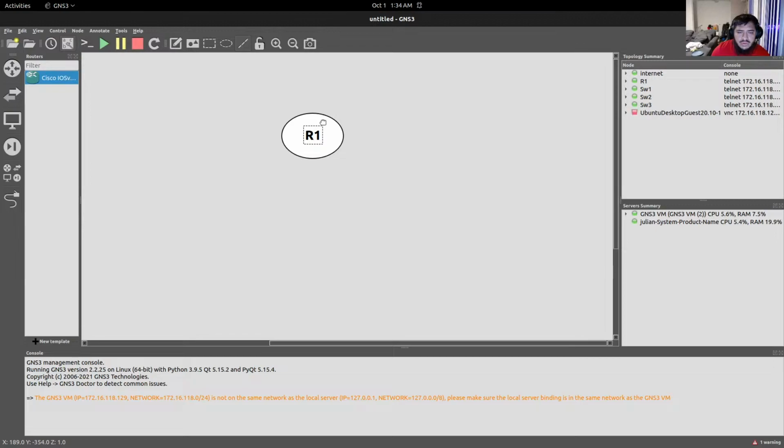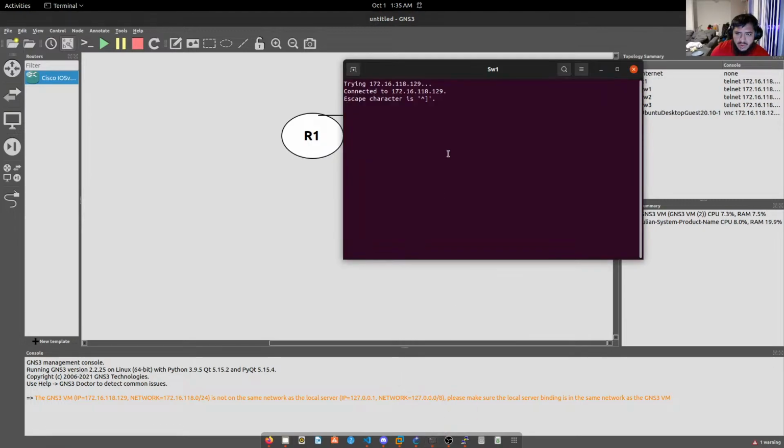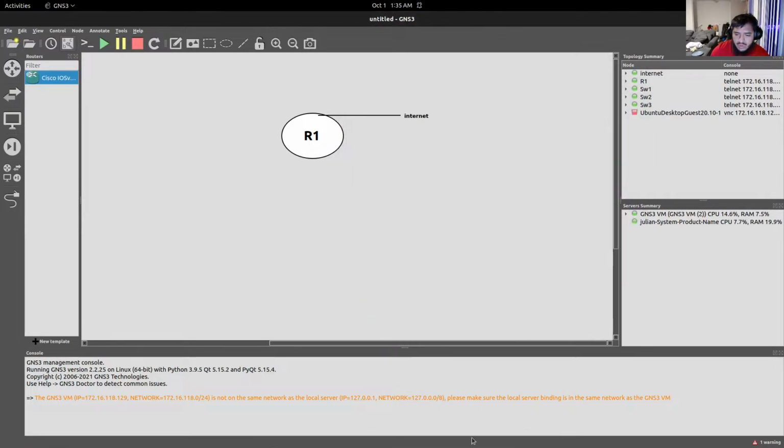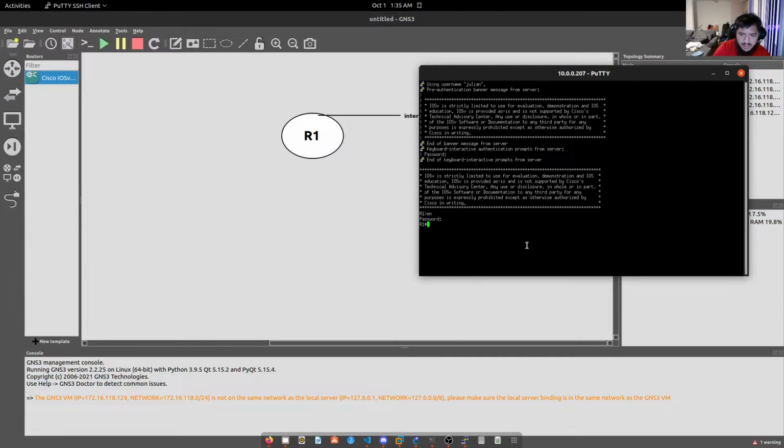And we know that it's connected to the internet, because if we do a show IP interface brief, it shows that it's getting this address through DHCP.